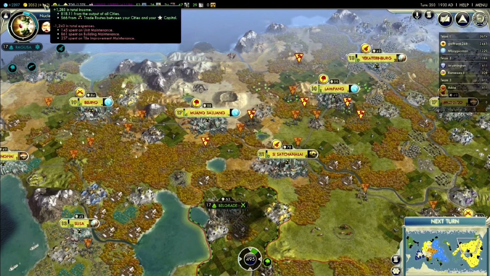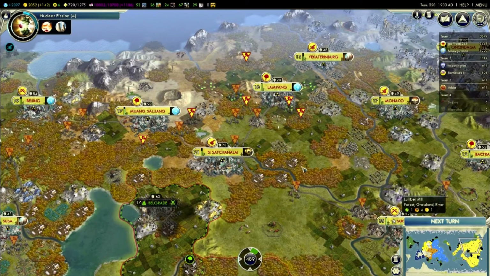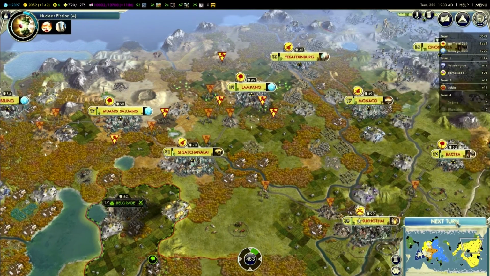Spending 145 on unit maintenance, and that's all workers. And they're finally starting to actually improve my cities. Kind of funny.